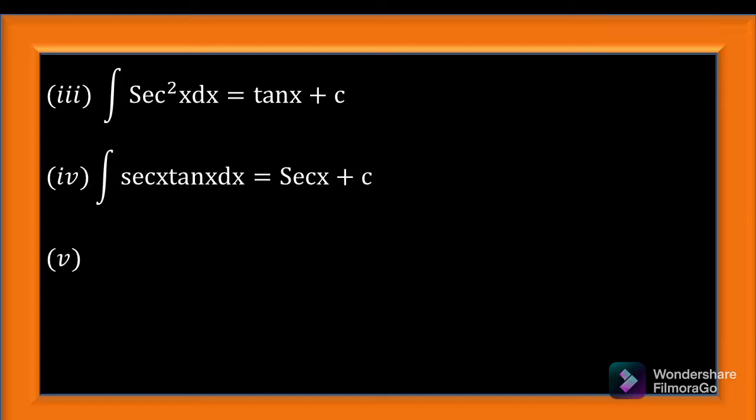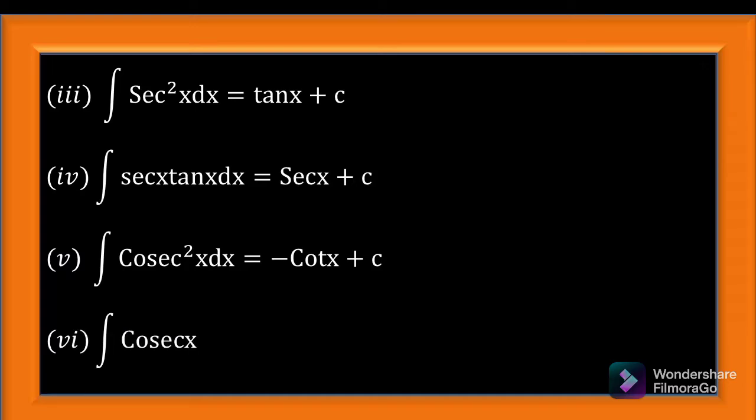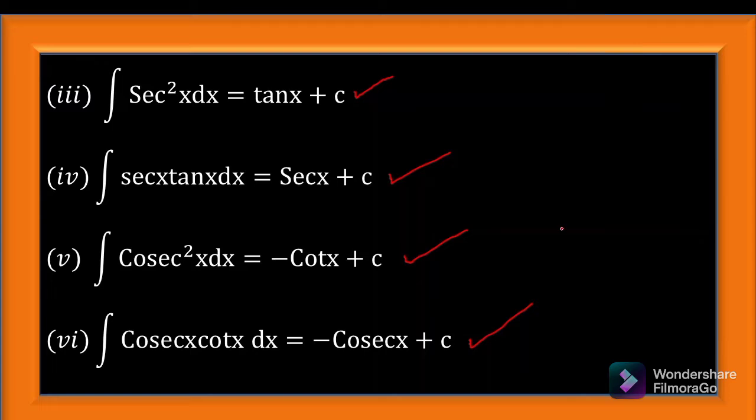We also said the integral of sec x tan x with respect to x is equal to sec x plus a constant. We also talked about the integral of cosec squared x with respect to x being negative cot x. We also said that the integral of cosec x cot x is the same as negative cosec x plus our constant of integration. Now, having known all this, we are now going to apply this knowledge here, because we should have made them part of us.